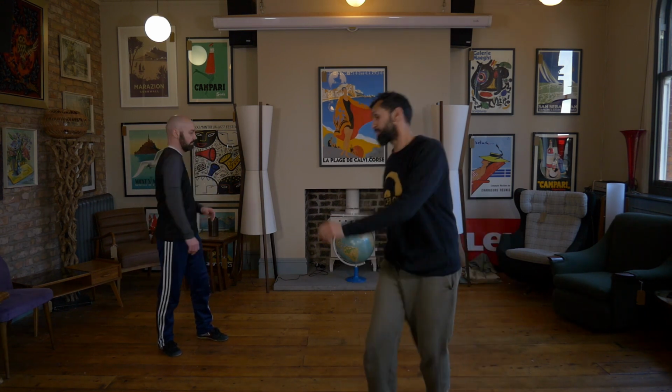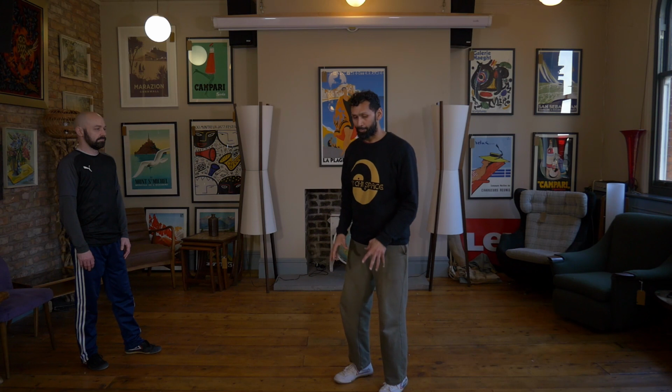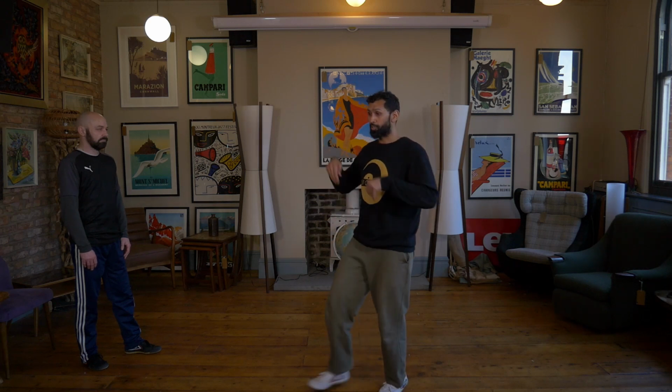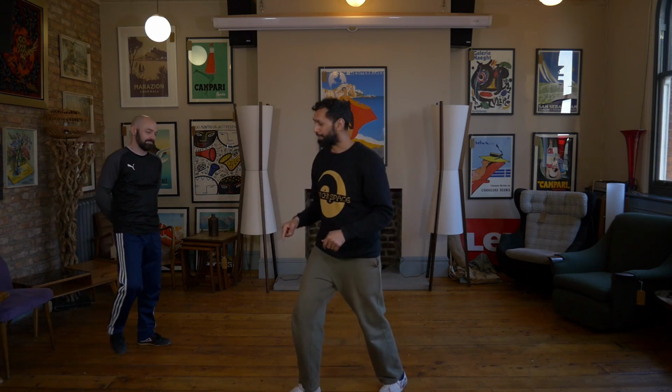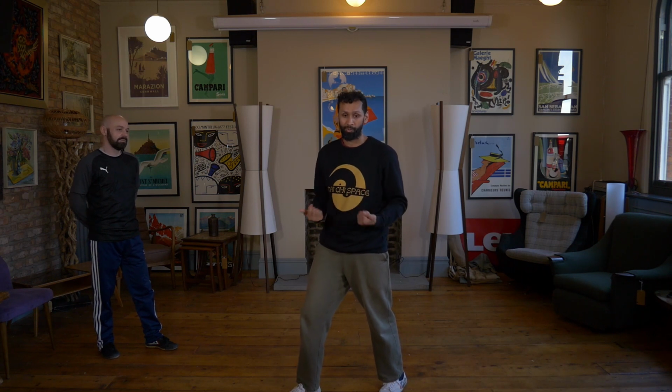Okay, so the first movement, if you have a look from the form, we're training peng strength, expansive strength. But the way we practice it at this point is more of an internal, both a physical and an internal connection exercise, to check how your energy is flowing through the connections that you've built through your body. Because you can think, oh yeah, it's flowing, it's working. But then when you meet a bit of force, it truly tells you whether it's working or not.